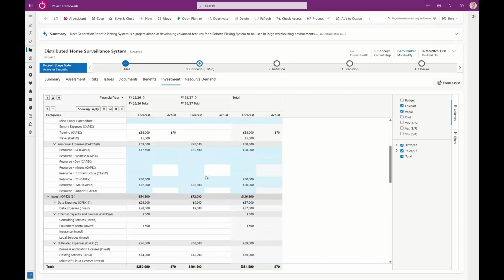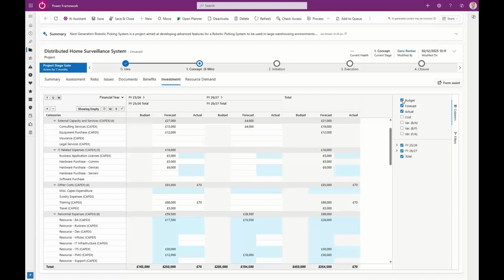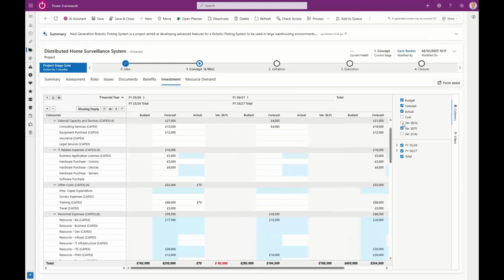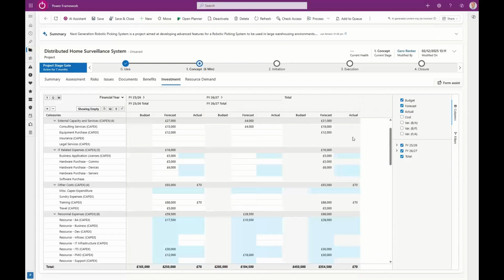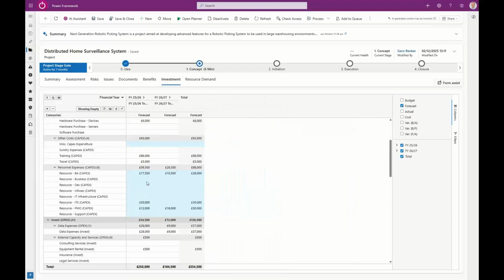And you can see we have forecast, actuals, and budgets allocated to this project from the program, and needless to say, we can monitor variances and so on. So that's a capability in this. If we look at some of the amounts pushed into here and showing up in blue, 17,500 forecast in this particular line here, which is a resource cost for business analysts.